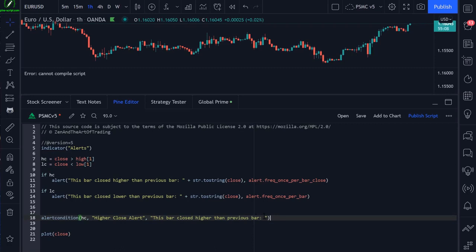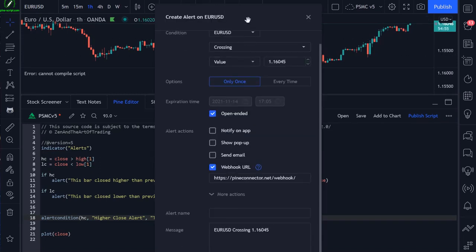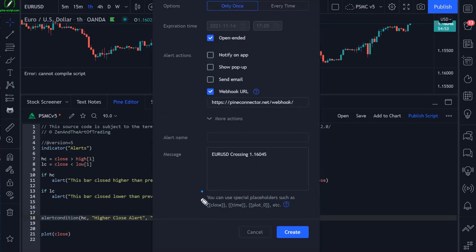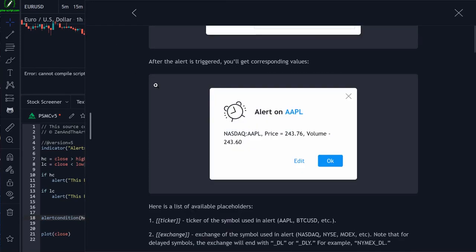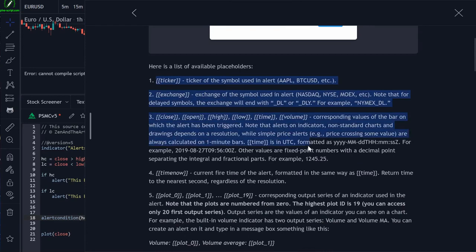The only exception with this is that we can use placeholder tags. So if I come up to the alert button here and click on that, and I scroll down to the bottom here, you can see this text here. You can use special placeholders such as close, time, plot zero, etc. If you click on this little question mark button here, you can see all of the different placeholders we can use in our alerts.